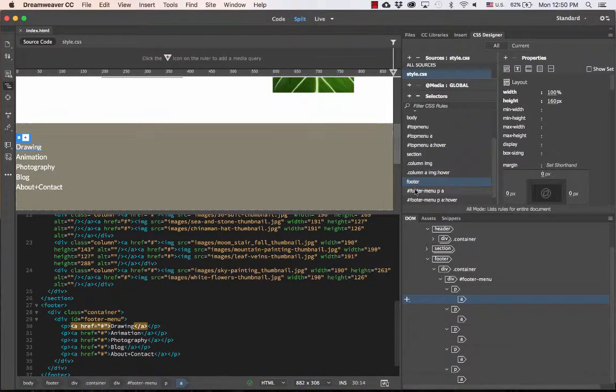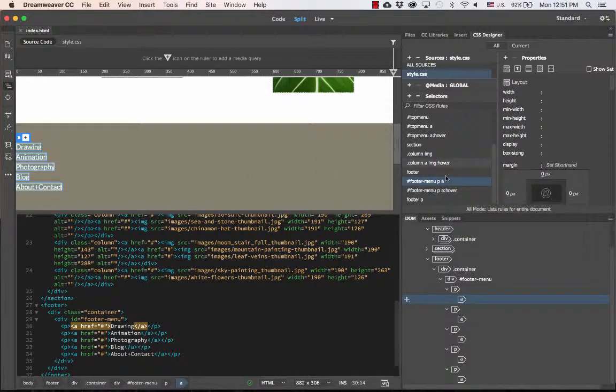So my footer menu is on the left of my footer because when you create any div, if you don't specify any other alignment, by default it will start on the left. But because I'm going to add another div that's going to sit on the right side, and I want these two to show up side by side in the same row, I have to use the float property to get my footer menu and my social div to show up side by side.